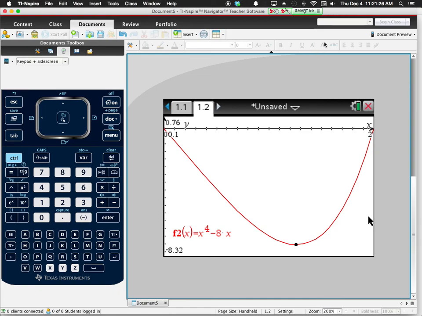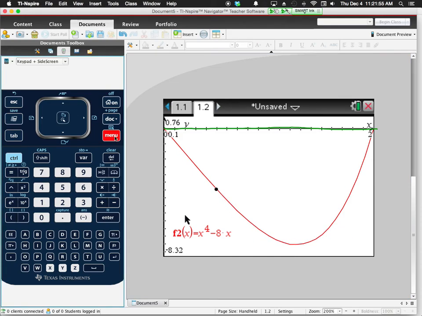So here is my function, f of x equals x to the 4th minus 8x. Okay, AROC is going to be when I connect 0 to 2. So at some point there has to be another spot where my tangent line is going to be the same. I've already got the dot in there, but let me see if I can, no, I'll just get it out of the way.